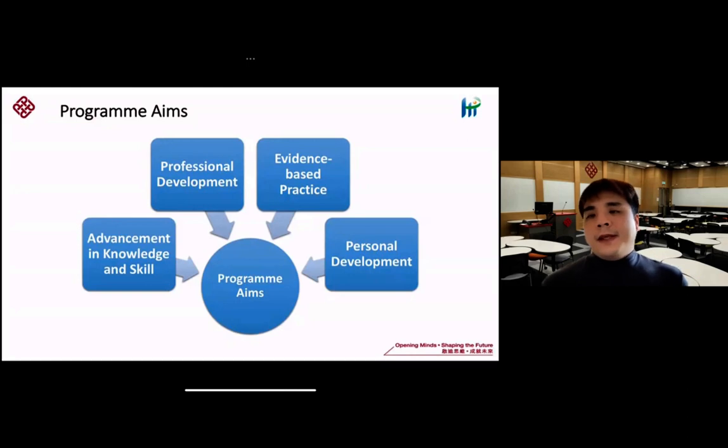Lastly, I believe most of you may have a strong interest in this program based on personal development, whether it's for your promotion, the advancement of knowledge, or, for example, self-satisfaction. Overall, I think these are the aims of the programs: to provide you a perfect platform to develop yourself better.